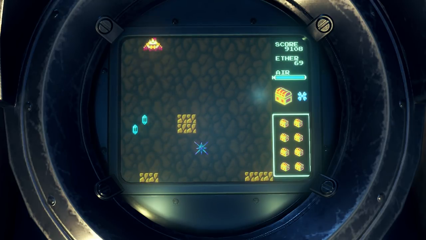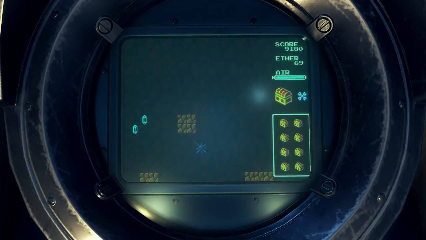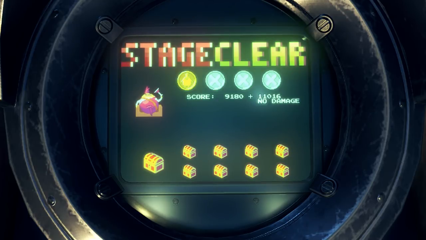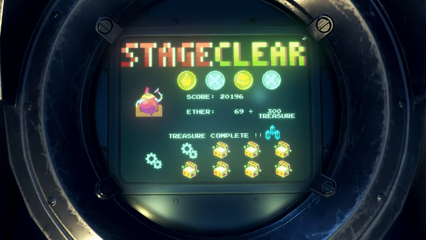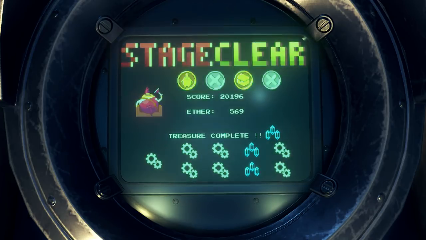All right. Oh, I wanted the last of those. All right, whatever. We're done. We're out of here. And... Hey, I think I had a thing that required a score of 20,000 to give me what I wanted. Alright, so what kind of treasure did we get?